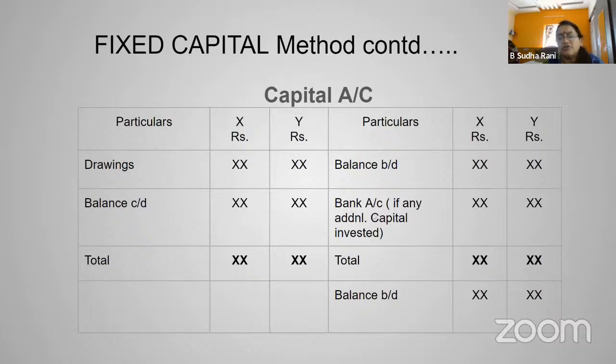As a pro forma, I had to explain it. I just gave these two, but in most questions these two will not be there, drawings and additional capital. Balance brought down is the amount of fixed capital given to you in the question, and the same amount we put here and balance carried down. You write that and close the account. That's it. Did you understand, children? Please respond. Yes, ma'am.